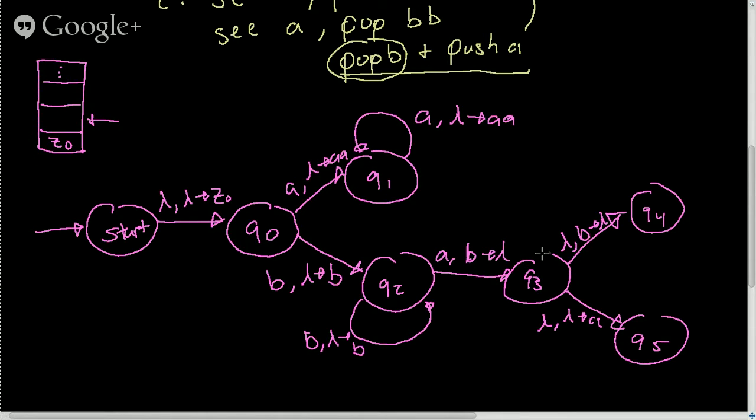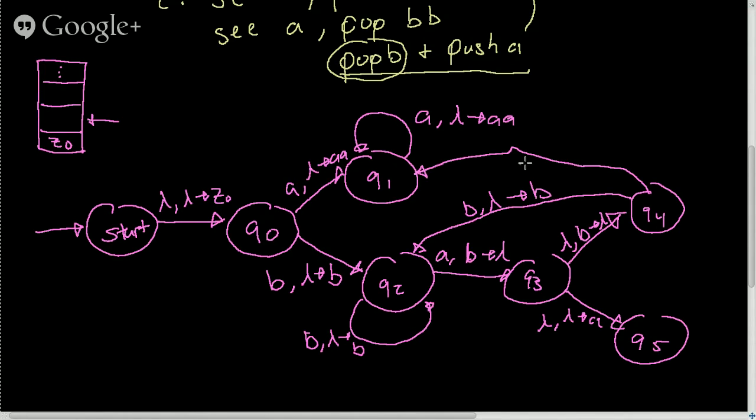So anyway, here we have pop two B's, and we have some number of A's or B's on the stack. We're not necessarily sure what we have exactly. So we can say either we see a B from here, or we see an A from here. If we see a B from Q4, then we can go back here. So if we see a B, lambda goes to B.